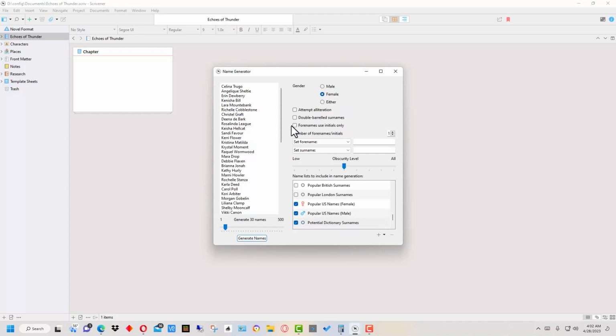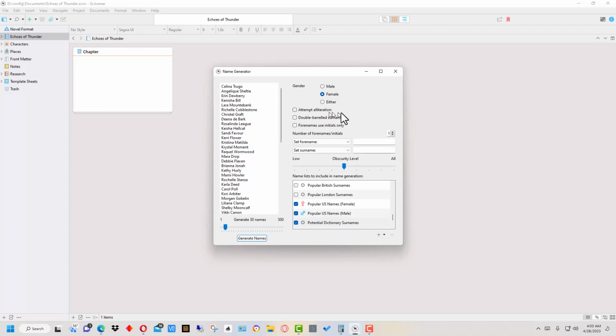So you could generate a list of a particular length and just work with that list of names for a particular thing. Some people generate the names and save the generated list and use them if they need a name. Or you can generate lists and just go through the list and find ones that you like. But there are some other things that we can change here if we want something specific.